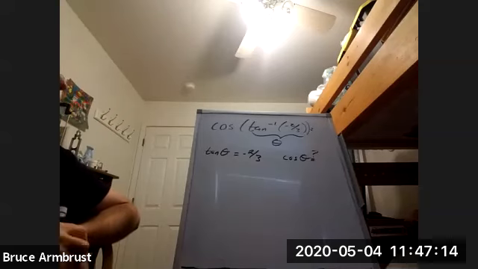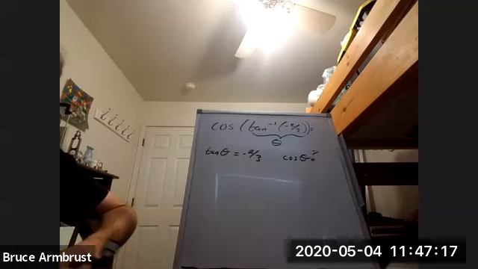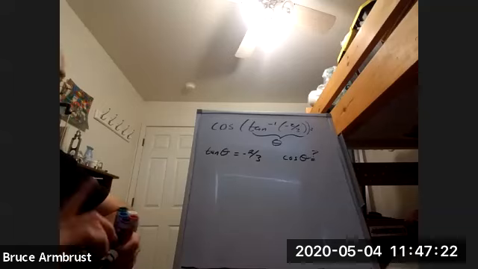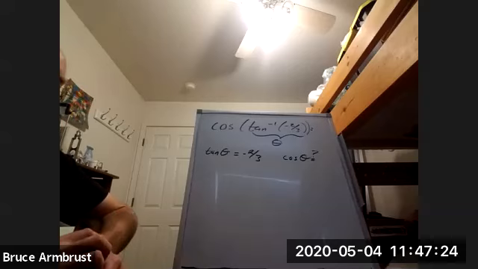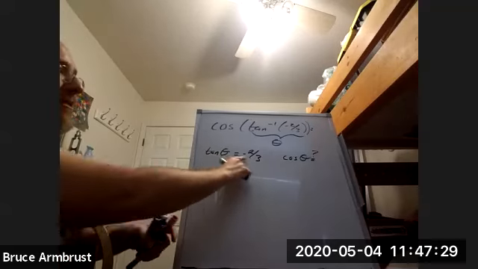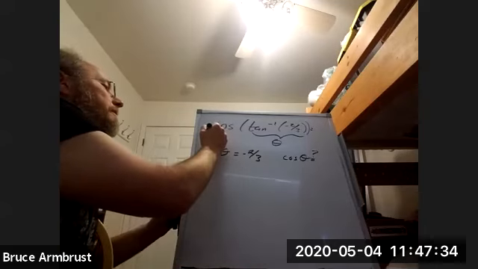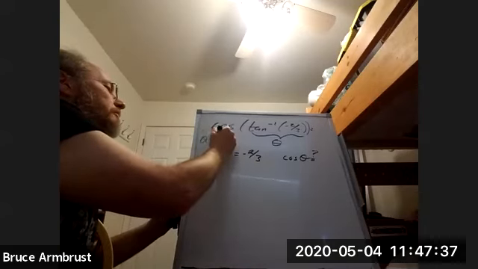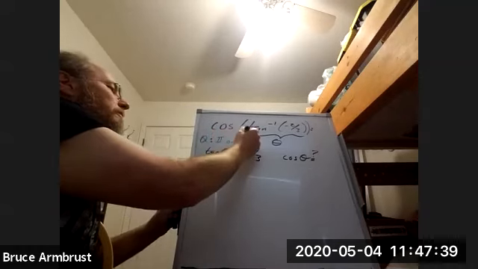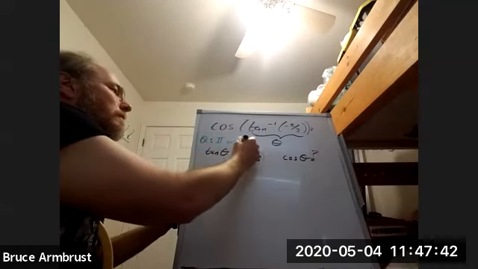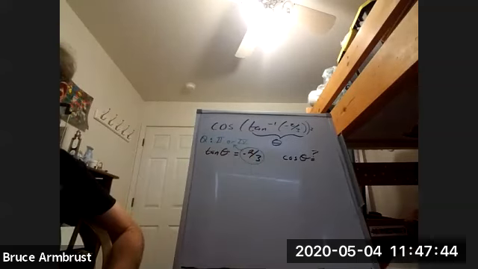So I just gave you tangent. Now you tell me cosine. So let's start by figuring out what quadrant we're in. So tangent being negative, there are two choices from this. And this is either quadrant 2 or quadrant 4. That's where tangent is negative. So we're in one of those two quadrants.